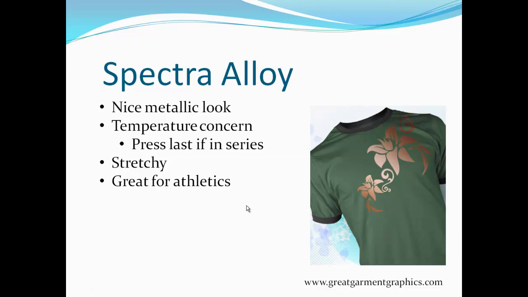The next one that we have come up here is Spectra Alloy. This is one of my favorite metallic films. It's got a really nice metallic look to it. It's got a good shine and sheen to it. One thing I've got here is temperature concern. If we're doing this in a series of films or doing a multimedia application where I have some that heat press at 320 degrees like the Spectra Patterns one that we just looked at, this one applies at a much lower temperature. It applies at a 280 degree temperature.